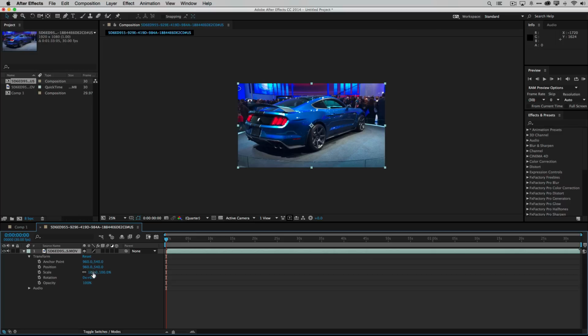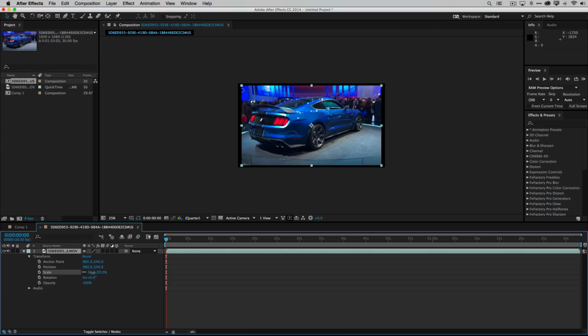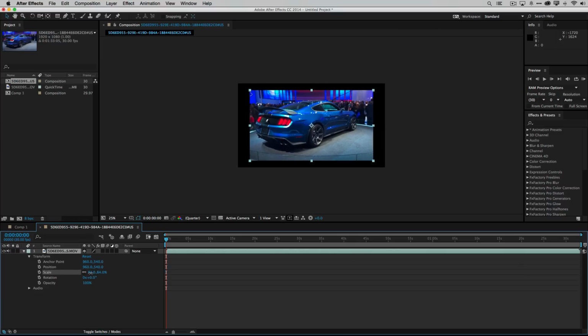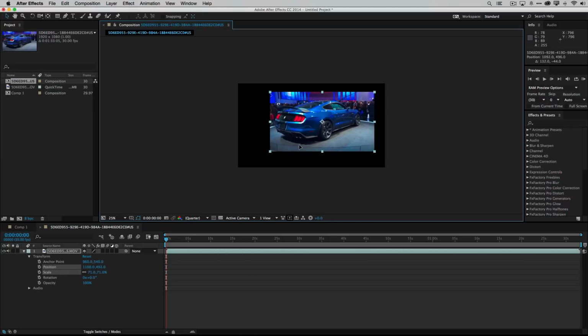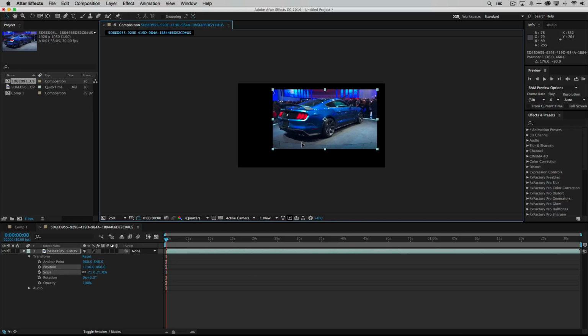So I want to change the scale of this down. I just want to drag it to the left to make it smaller. It will always do it from the center by default in After Effects. I'm just going to make this video smaller. Now, I can rotate the video, scale the video, change the position of it, change the opacity of it. I can do all of these properties either once or over time. So now I want to pick up that video and move it, because we're going to off-center it here.